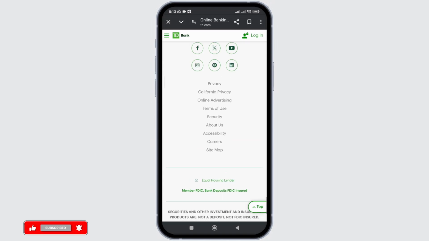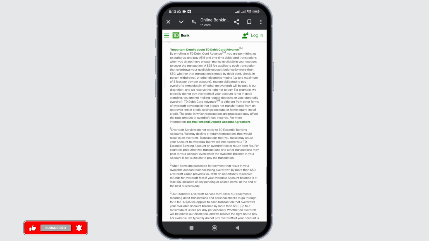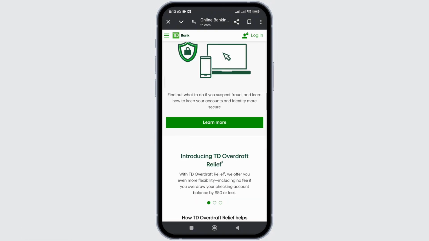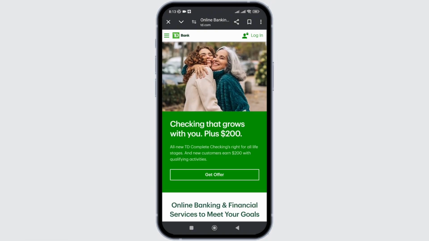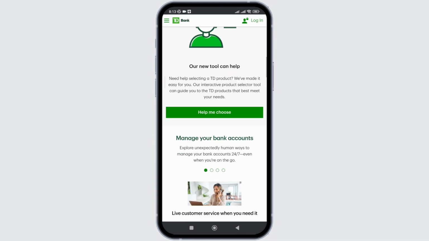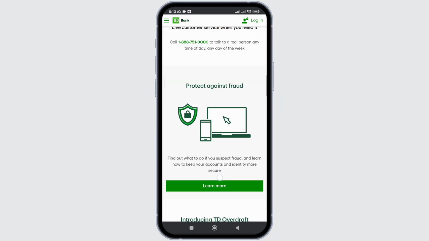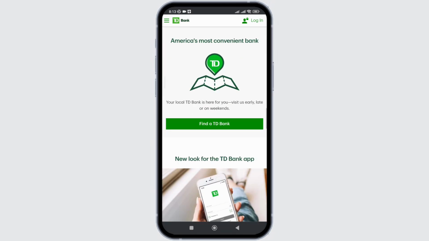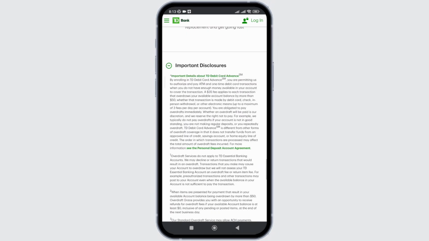After you have cleared the cache for TD Bank application, your application will now run smoothly, as sometimes collected cache can also affect application's performance. And after that, if your problem is still not solved, you are suggested to uninstall the application and reinstall it. So that's it. That is how easily you can fix the issue with TD Bank application not working.